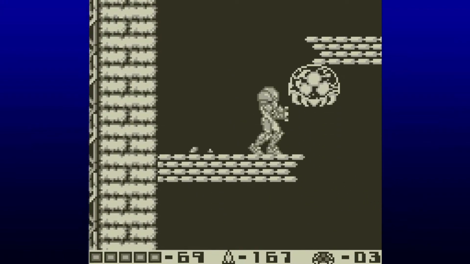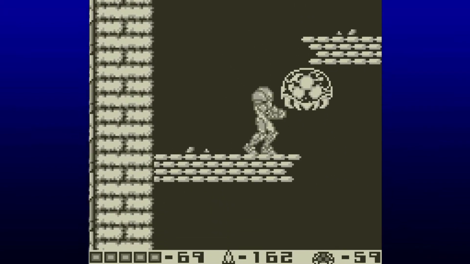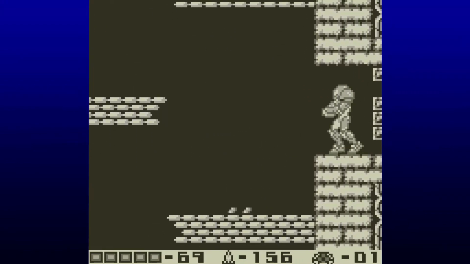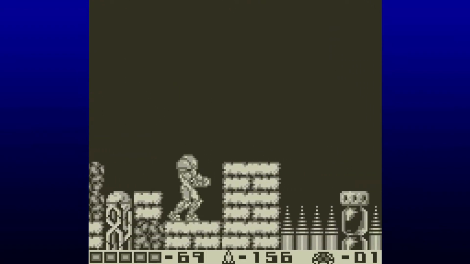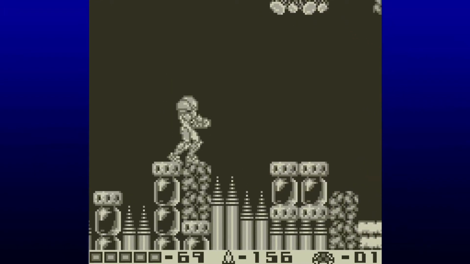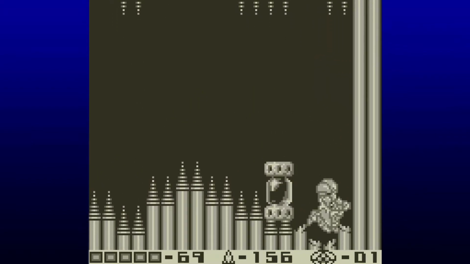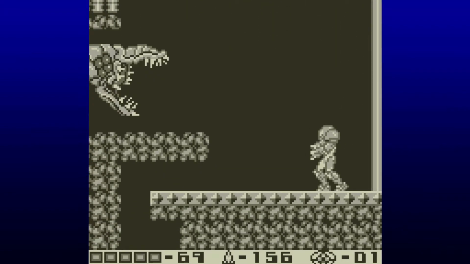Just 3 left. There we are. And, oh, got him. And suddenly the earthquake begins, when there's still 1 more remaining. And that's because we're not quite done yet. An even more ominous track plays, and there seems to be some noise in the background. Traveling along here, we can drop down this chute. And this is where we face the Queen Metroid.